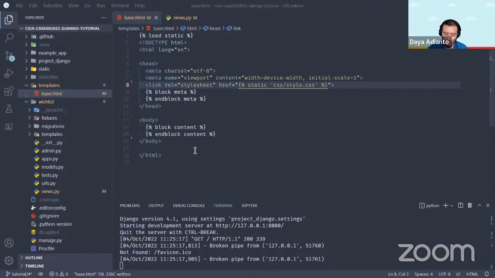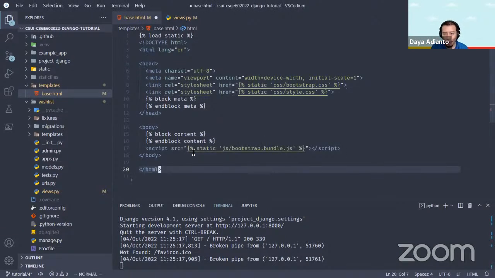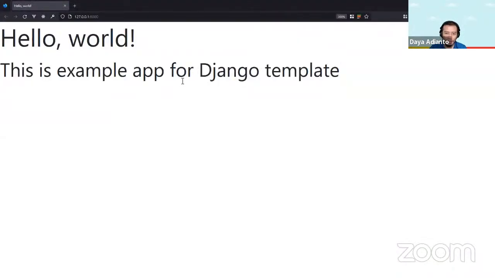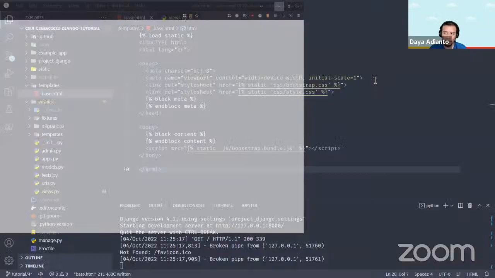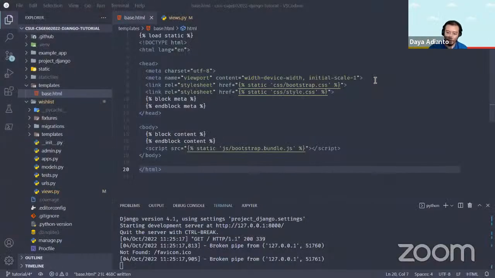So according to the opinion of the Bootstrap developers, this is their opinion about the default style of a web page without custom CSS. You see that the text doesn't have any margin to the window of the web browser. So that's the opinion of the Bootstrap developers.